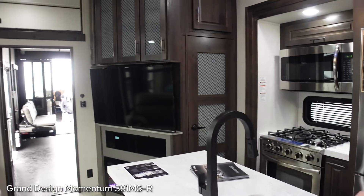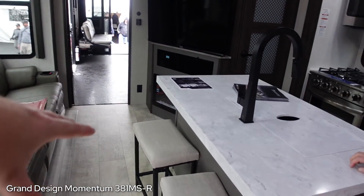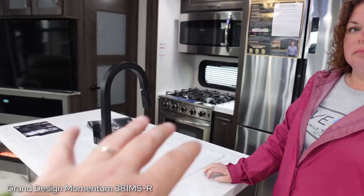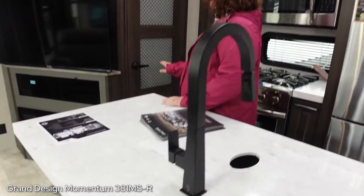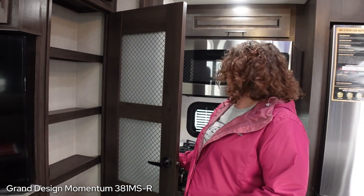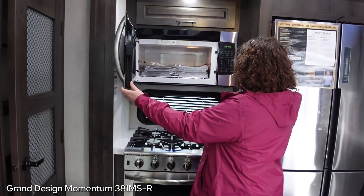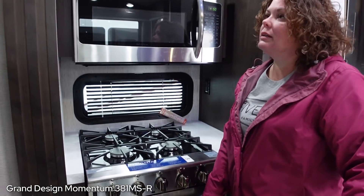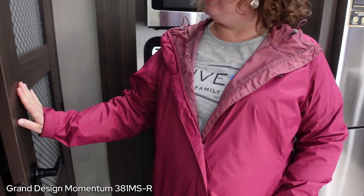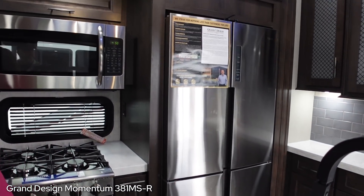This is a little different because it's the super couch instead of the dinette and the theater seats. The island and the bathroom over there kind of encroaches into the living room. There's the pantry. Nice size TV. There's just a normal microwave, but they're doing the new Insignia ovens now - pretty decent ovens. A lot of burners, nice island, and you have your space for your coffee bar and everything.